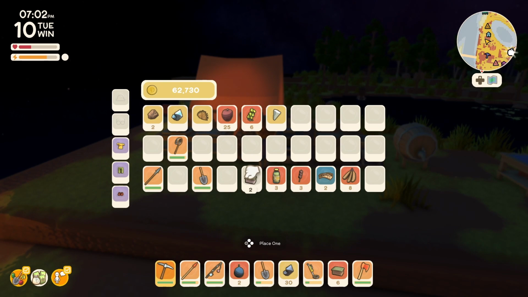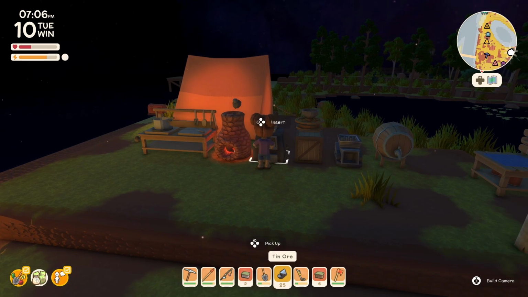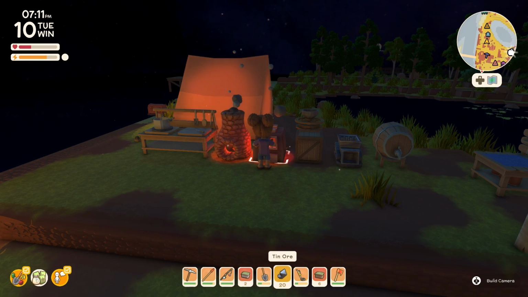So this is the first crude furnace. I gotta cook that croc meat. Place that. So you can put tin and copper in the crude furnace, but it can't take iron. And this bigger furnace, which I forget the name of, does everything like twice as fast, and it takes your iron.